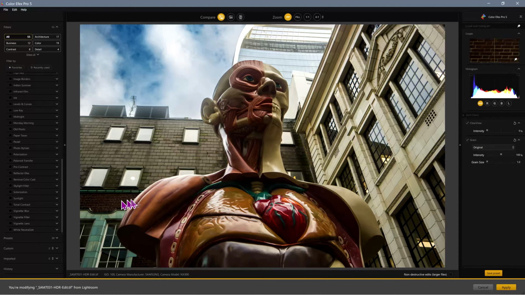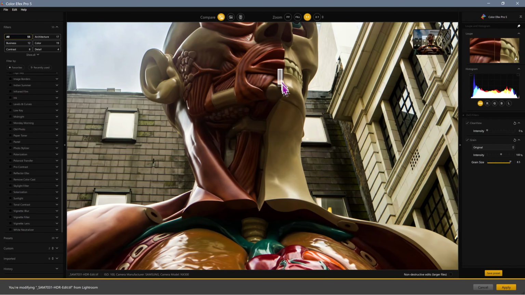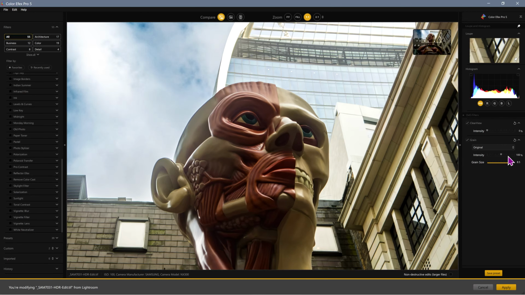Now, they've added a number of new features which include grain. So we can add grain to an image. Let me go to 1:1. Just holding down the space bar to move the image. This is a very high DPI monitor, so that's going to be a difficult one to see.